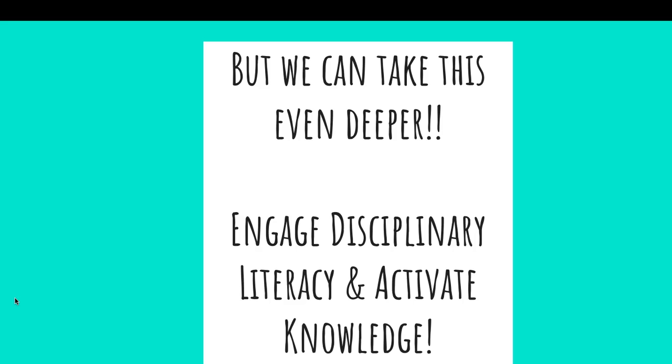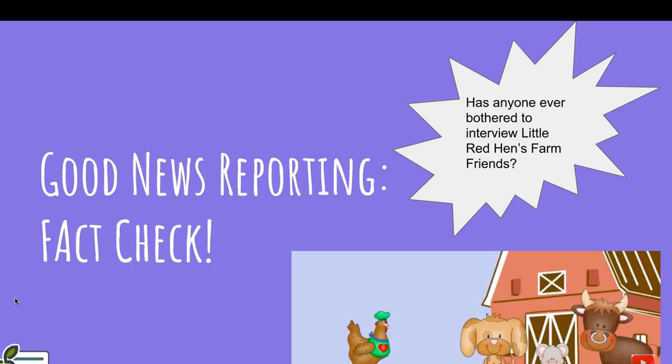But the truth of the matter is that we can take this even deeper. So readers theater, traditional readers theater is beneficial, but to really get kids active and to push it into this idea of disciplinary literacy, we can do readers theater 2.0. What does that look like? Well, I often, and I've done this with my younger students, have kids think through popular fables or stories, and I try to get them to orient to another point of view. And so in this instance, I'll give you an activity I've done.